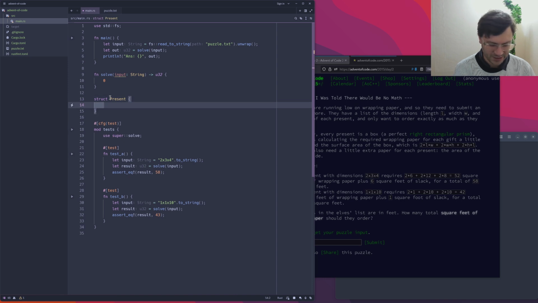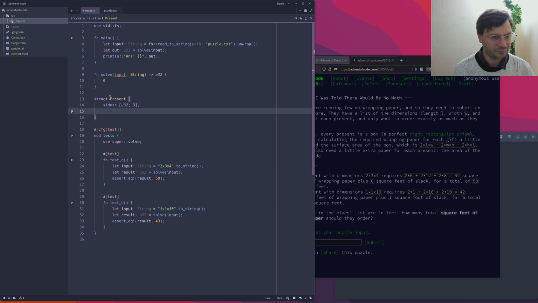and it's going to have, let's say, the sides, and we know there are going to be 3 of them, so we can use an array. So there we go, so view 32s. We could do the areas, and the same again.